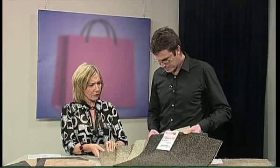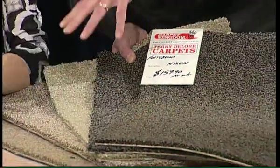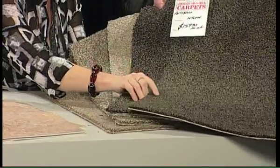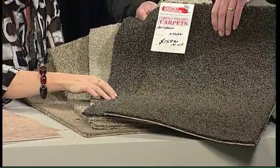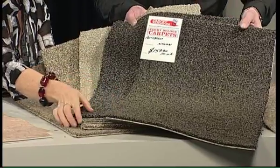Now, this is a nylon carpet. Solution dyed nylon. It's beautiful, isn't it? Yeah, that colour, I haven't seen that before. We went with the sort of salt and peppery look. A lot of these are like a two-tone textured sisal. Can you see that? Yeah, I very well can. This one's got a really brown-black tone through it. Lovely pile height as well. It's brand new for us. We've only had it about a week, so we're really excited about it.